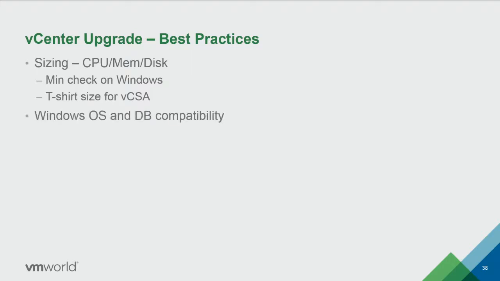Windows OS and database compatibility is really important, and we'll talk also about how you deal with managing your upgrade to a new Windows OS version if you're planning to do that as part of your upgrade to 6.0. VCSA Oracle DB. We've deprecated Oracle DB support for VCSA. It's still supported as of 6.0, but we're saying that we'll probably remove support in the next release. So please be aware if you're using Oracle as an external DB for VCSA.